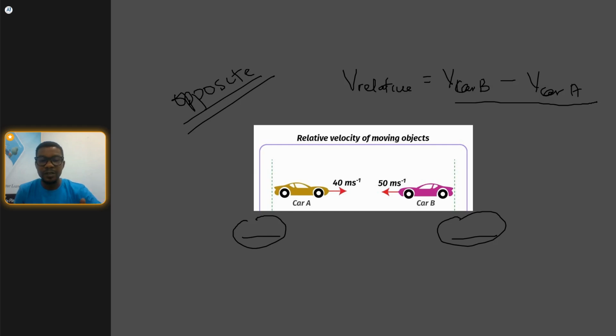The second fact was that for two bodies in motion moving in the same direction, the relative velocity or the relative speed will be the addition of their velocity and their speed. You add them together. And for the third fact, we said when they move in opposite direction, then we do the subtraction of their velocity or the subtraction of their speed. I believe we understood the 3 points that we have just derived from relative motion.